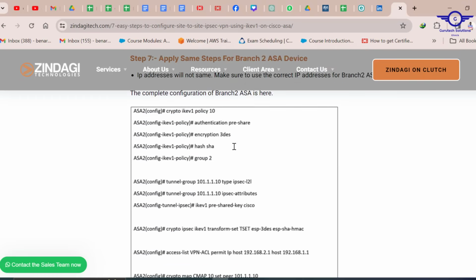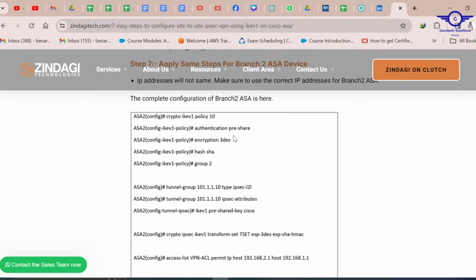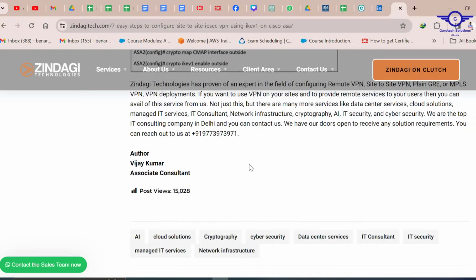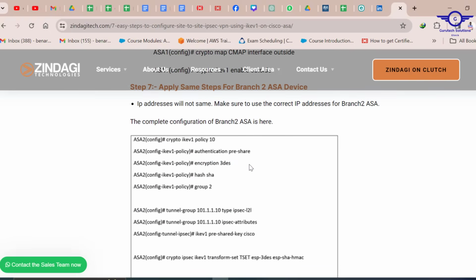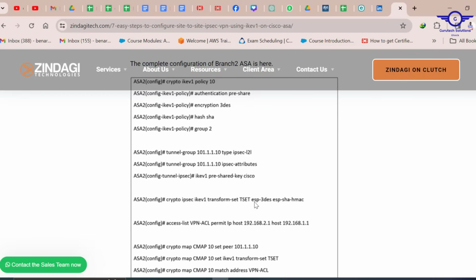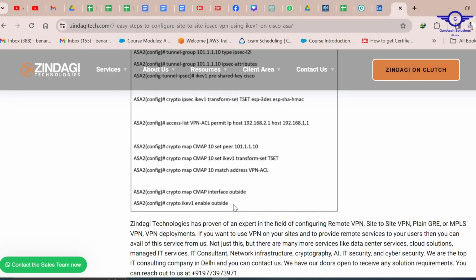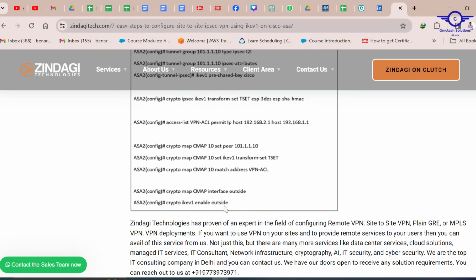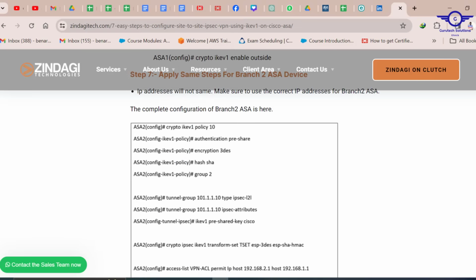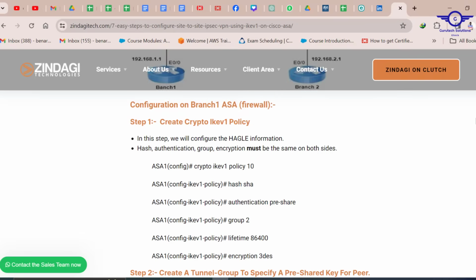Okay. All right. And finally, it highlights all the commands that are needed. IKE version 1, you create tunnels. You create the transform set. Then you associate the access control list and also crypto maps. Okay. Then finally, you bind it to the outside interface. So guys, as I said, this takes a lot of time, and this site will guide you step by step. I already wrote all the commands that I'm going to use on the two firewalls. All right.